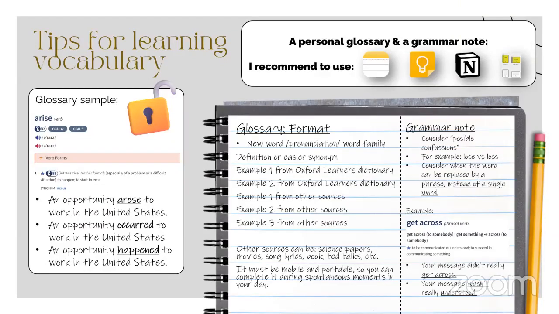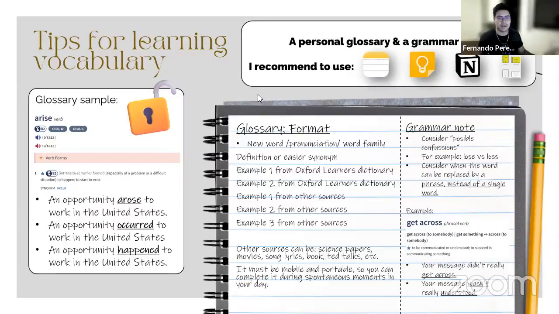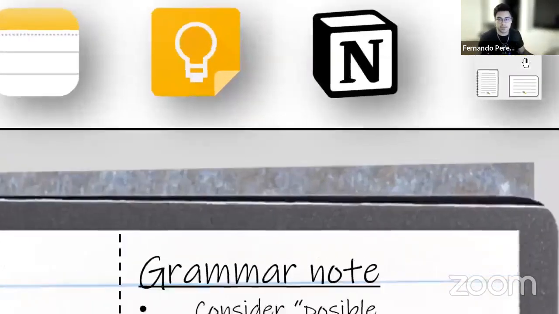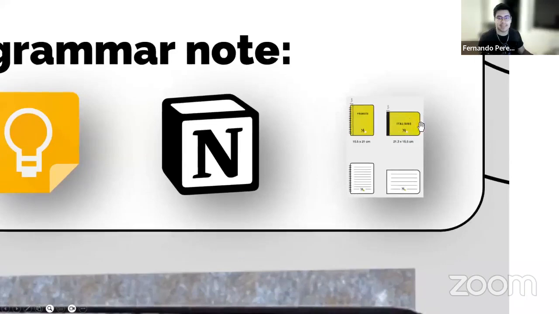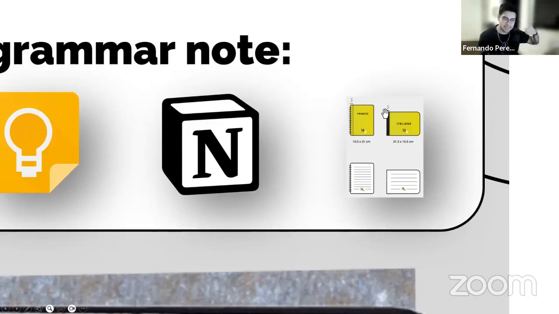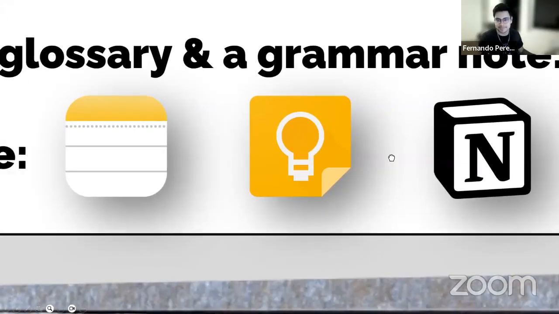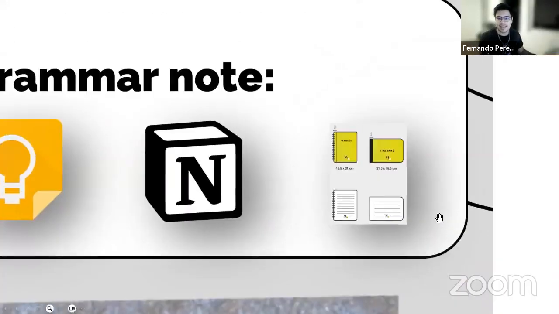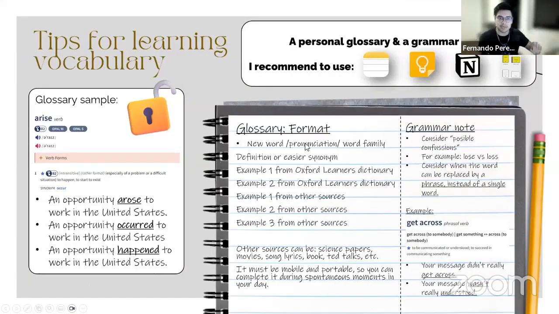Of course, it's optional, right? Because if you are happier with physical notebooks, I definitely agree with you. There is my third recommendation. It's an Italian book or a French book, because you can keep it with you all the time. And every time you see an example or you remember something or you understand, because in advanced, sometimes we have epiphanies. Like, oh, I understand this word. So you need to have your notebook very near you every single time. That's the reason I recommend apps. But if you don't like apps, you can use a notebook, but it's important that it's portable, that you can have it in your backpack all the time.